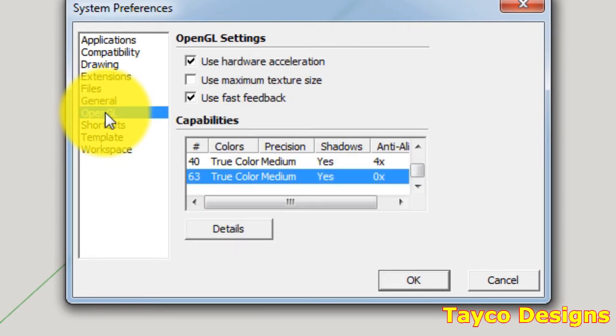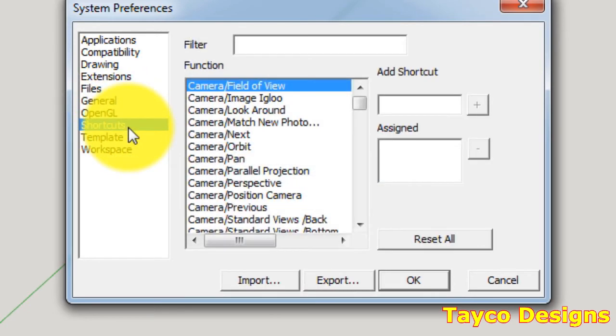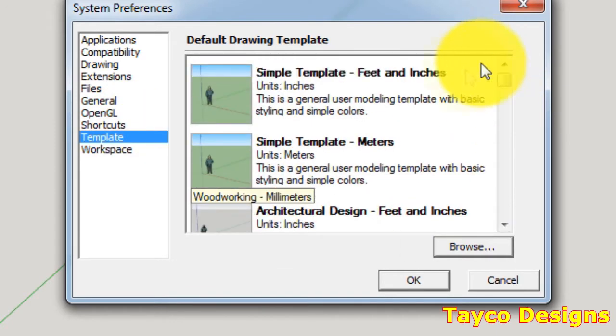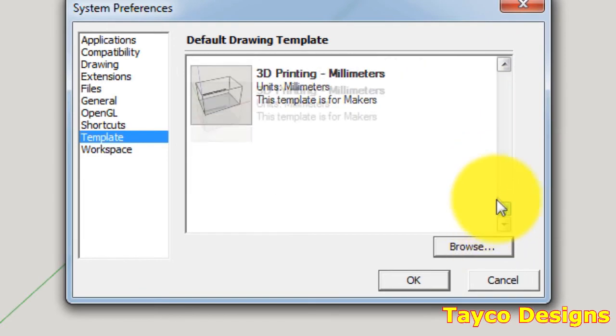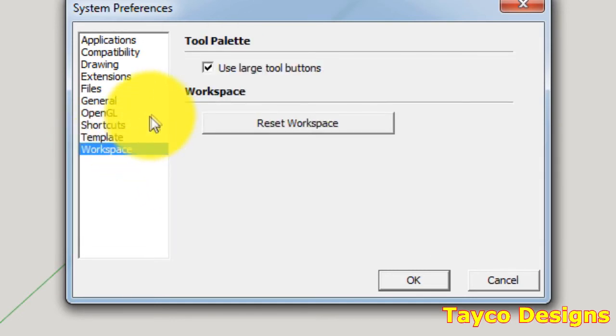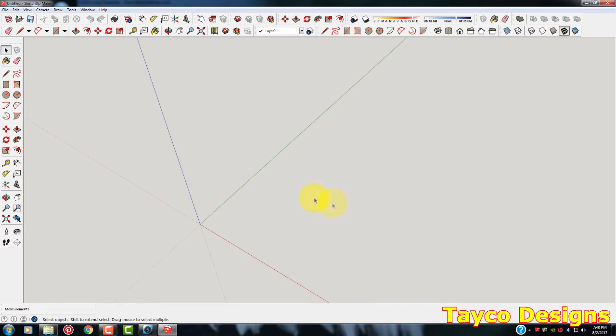OpenGL, that's another thing we'll go over later. Shortcuts, again, we'll go over that later. Template was just like in the beginning. You have several different templates to choose from depending on what you want to draw in your workplace. Now I use large tool buttons myself. Your preference. I'm going to click OK.